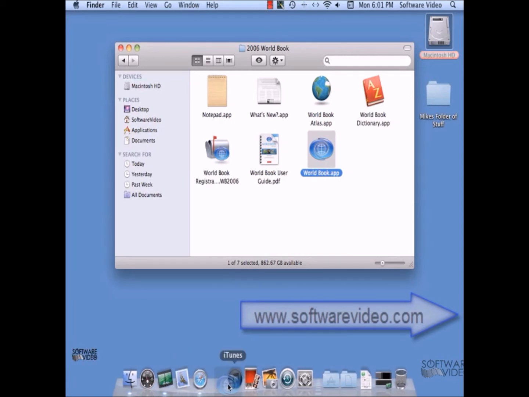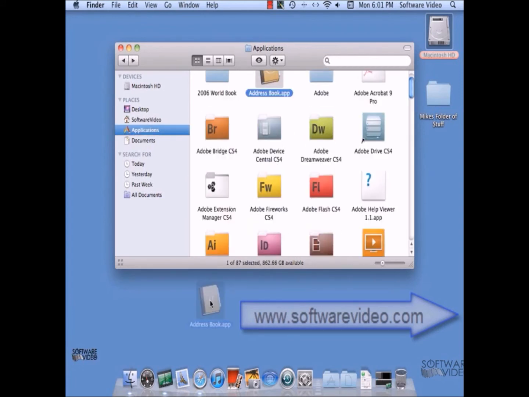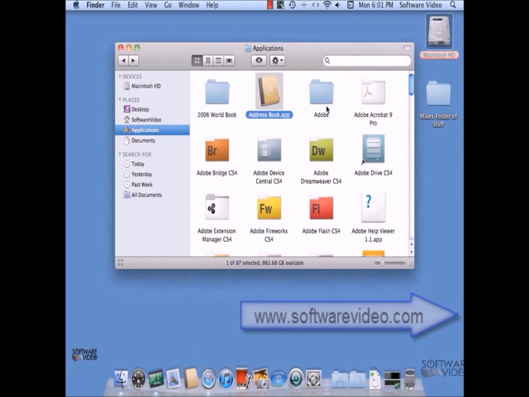You can put it anywhere you want. You can just scroll around. And once you drop it, once the applications are spread out like that, just let go of the mouse. It'll add it to your dock. Now see, it doesn't really take the application out of the folder, it just gives you a shortcut to it. So it's wonderful. Now I'm going to click my back key here, and I'm going to choose some more. I'm going to go ahead and put address book back in. I'm going to drop that back in there, and so on. That's all you have to do to customize your dock. So you can just drag and drop your applications in there.